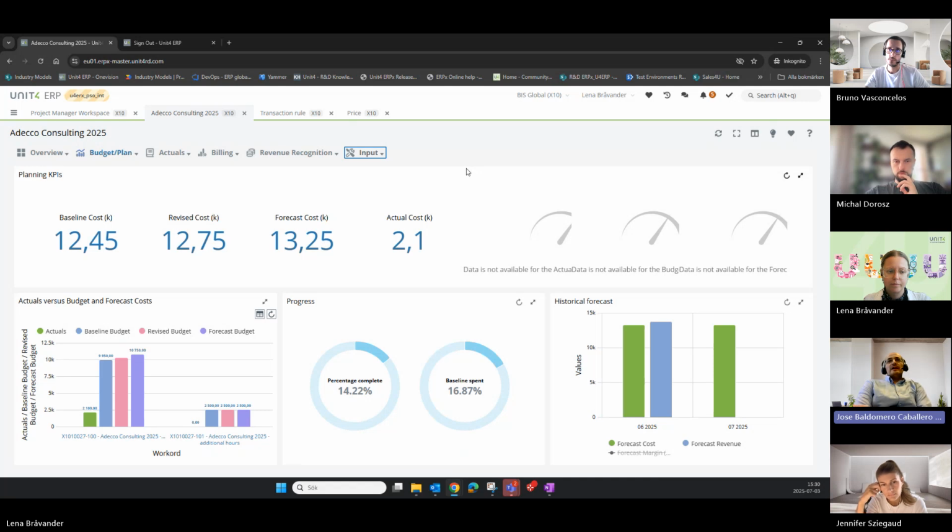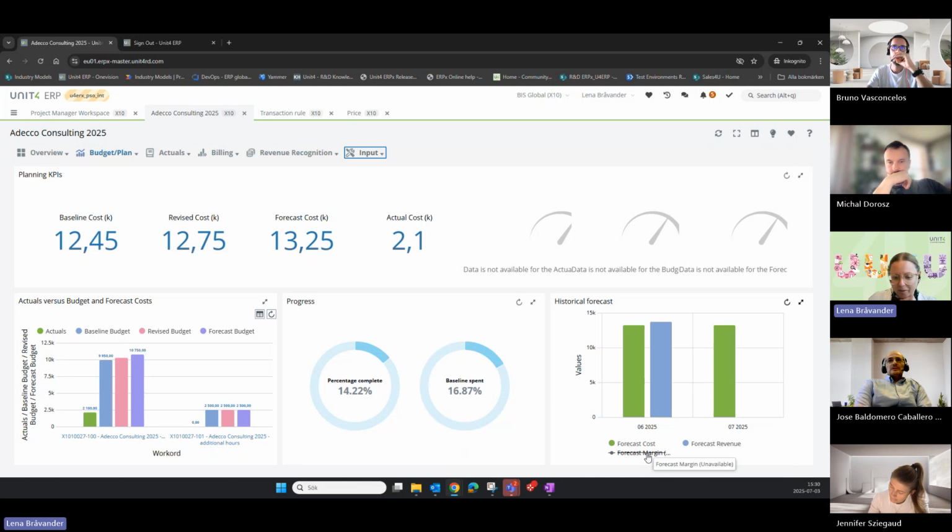And what is the historical forecast? I haven't looked at this one for a while. This is several months, no? And then you have the forecast and the forecast revenue. Let's see how much this is. Forecast cost. Yeah, so this would be, I assume, if I make a new forecast, but I'm not sure if this is giving that much value.